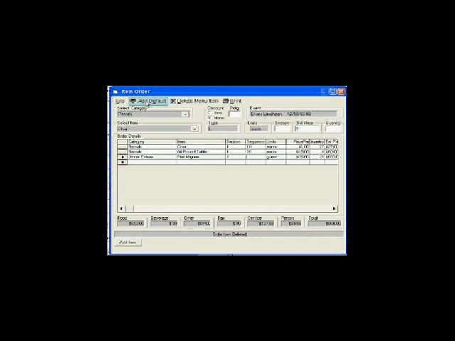The add default function will add default items to your order. Let's say, for example, you do a lot of business meetings, and in the business meetings there's a podium rented and a projector and a screen. You could add those into the default orders, and you do that in the file database maintenance section. And then by clicking add default, you can have all 3 of those items appear on the order screen.